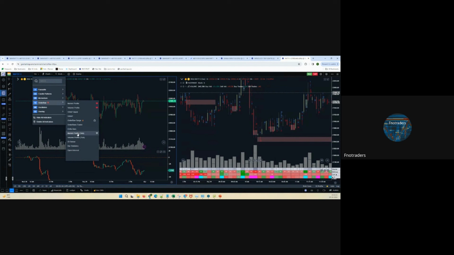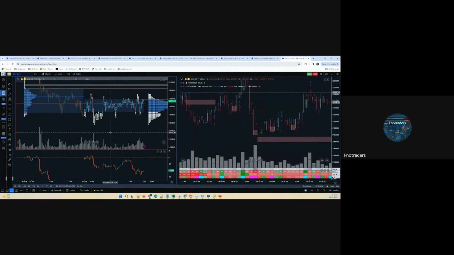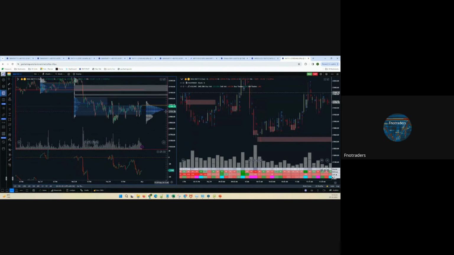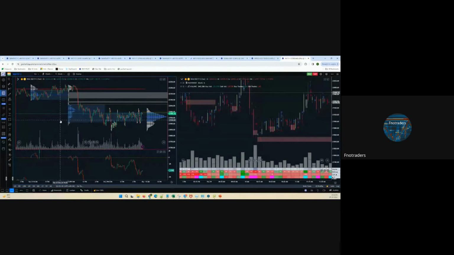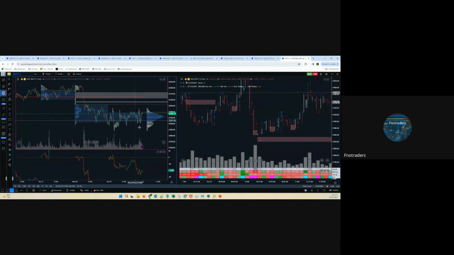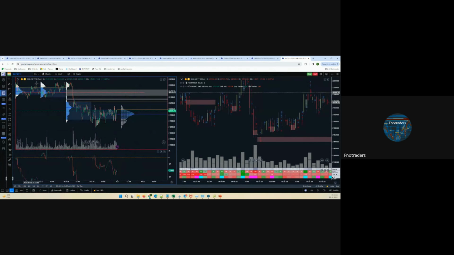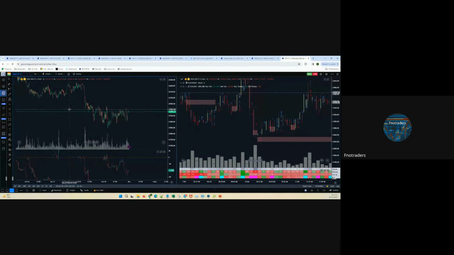Okay, not much difference. The only difference between market profile and volume profile is that market profile plots the profile over time. So it looks at how much time it has spent in the market versus how much volume it has spent in the market. So market profile is a good way to look at information when there are multiple exchanges, multiple venues, like crypto, FX, and other things. Volume profile is very good when we are looking at one single exchange like Nifty futures.